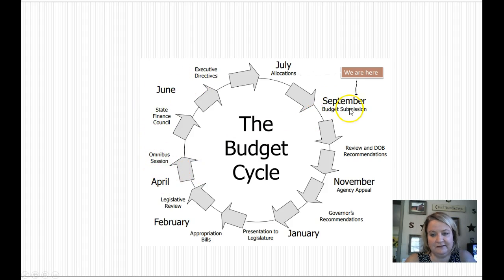So once our budget is submitted, we are in our budget. We're actually using our budget because our budget year starts, which I'll show you a couple slides down. But I submitted the budget, and it takes this long to get it approved, all the way into April, and it can go into June if they can't agree.